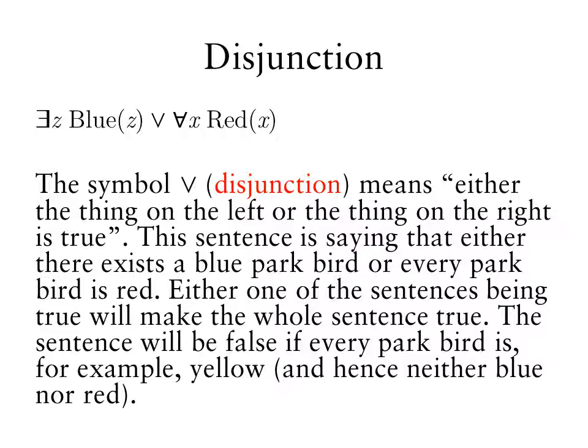The things on either side of a disjunction are called disjuncts. The things on either side of a conjunction are called conjuncts. Things on either side of a biconditional are called bijuncts, and so on and so forth. Logicians like to have a systematic terminology. You don't really have to remember that. It's just a term that's used to refer to these things occasionally.